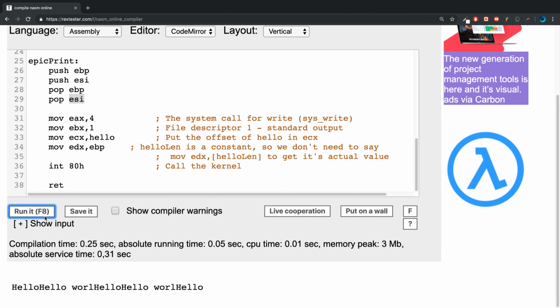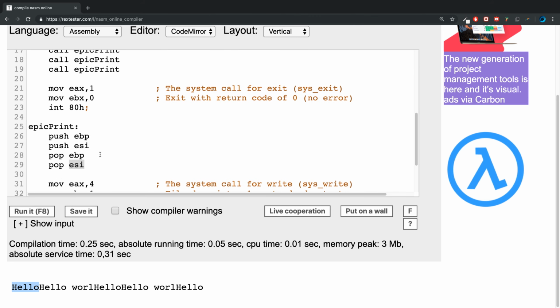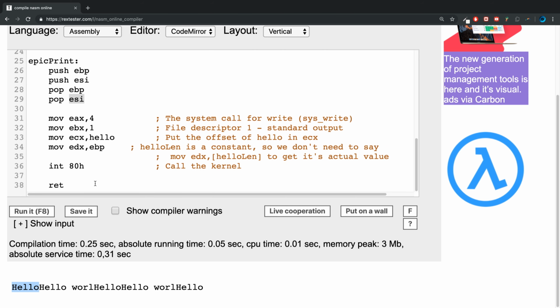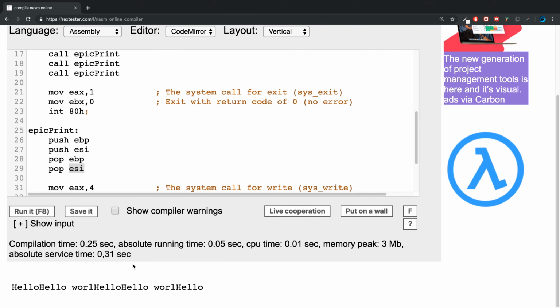Now look what happens when I run it. The first one is 5 characters because it's actually already done the swap. We could put this at the bottom if we wanted to, but it doesn't really matter. The next is 10, then 5, 10, and then 5. So that is how you use the stacks data structure.